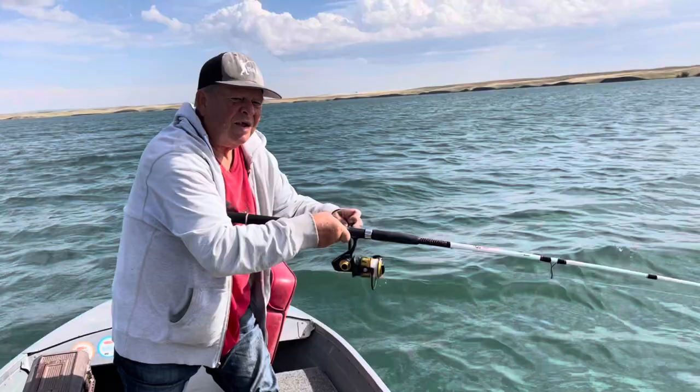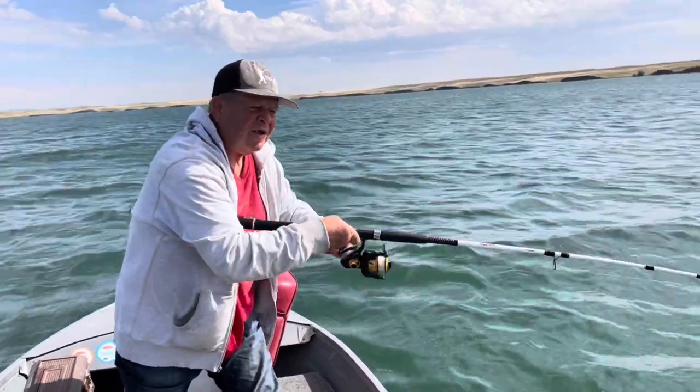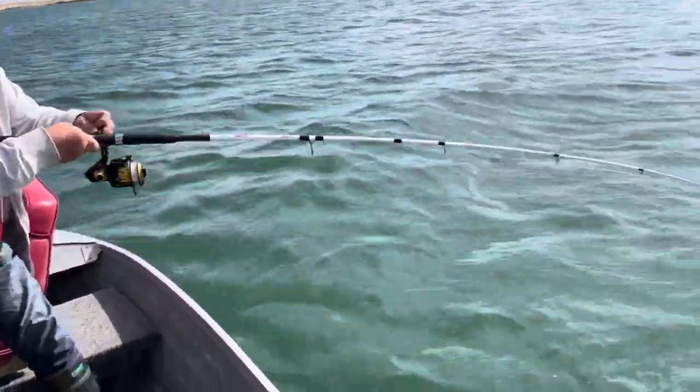It's getting really windy, so I think we're going to get off the water. There it is. What do we got here? Don't want to come up. There it is. Nice little walleye.